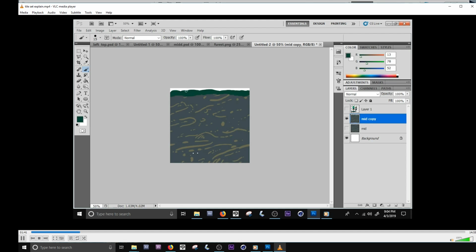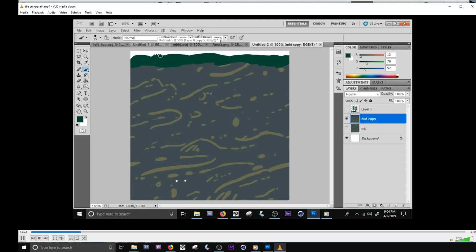Now you could change more than just the grass. The example I showed had a dark center and then a lighter top, and so you could of course go down further if you wanted to. In this case, I just work on the top grass, and of course you can do this with collage too if you want.